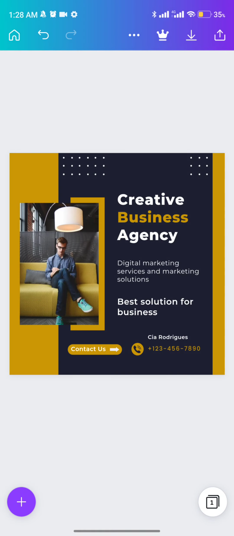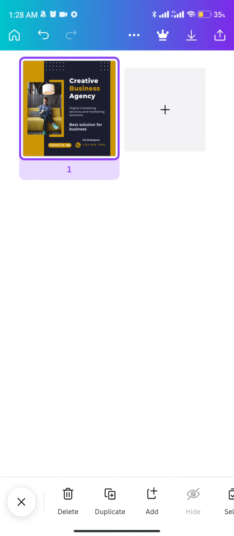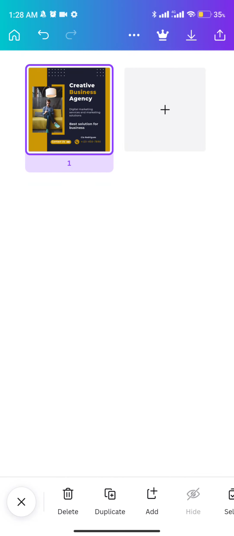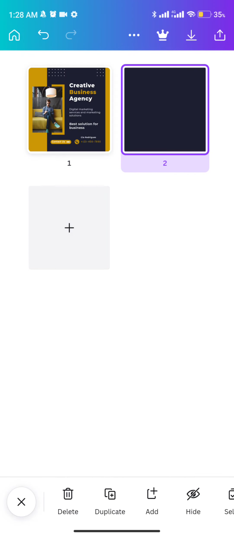So if you are making multiple designs, you can actually check them out by clicking this particular one here, just beside, at the right section of your screen. Okay, the plus button is at the left section. This other icon at the right section is a section whereby if you click, you would see multiple designs that you're making. So this is one. If you click plus, you would see two. If you click plus, you would see three.